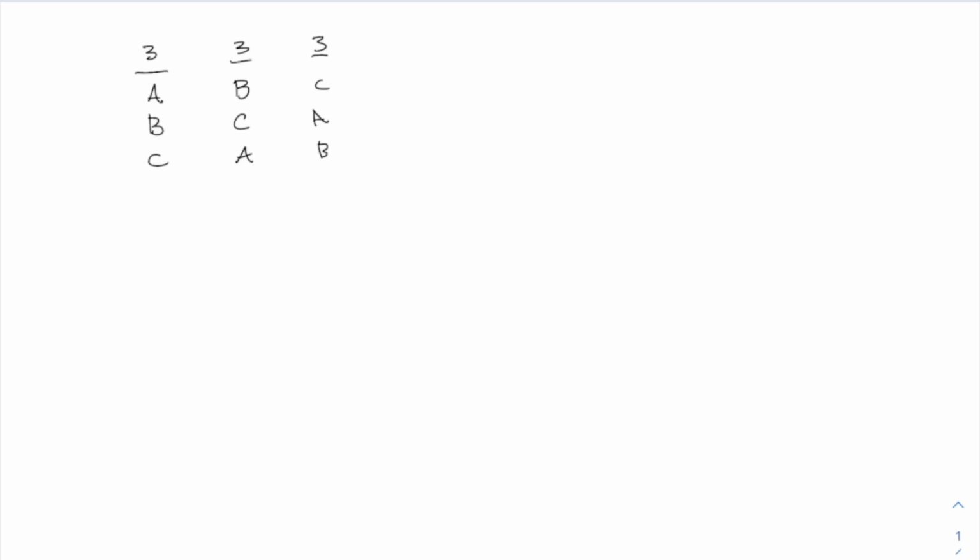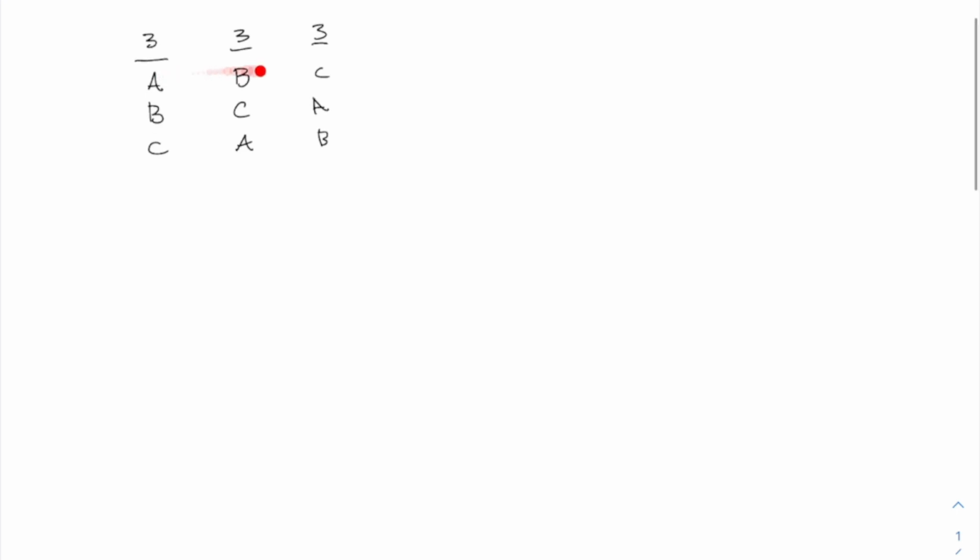All right, and last time we were trying to talk about how would you try to make sense of these opinions all taken together. And we realized, first of all, there's some kind of symmetry here in that A, B, and C all appear on top an equal amount of times. And in fact, they all appear in the middle an equal amount of times too, and they all appear on the bottom an equal amount of times. So from that point of view, it seems to be like a 3-way tie here.